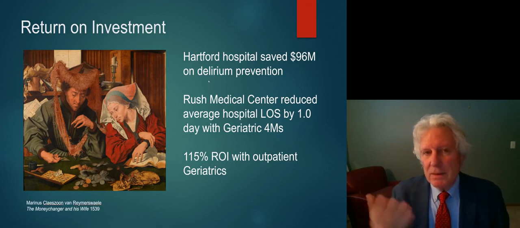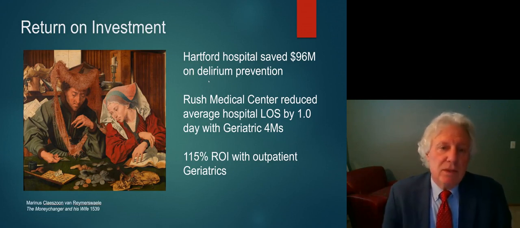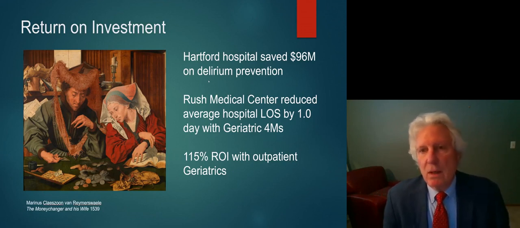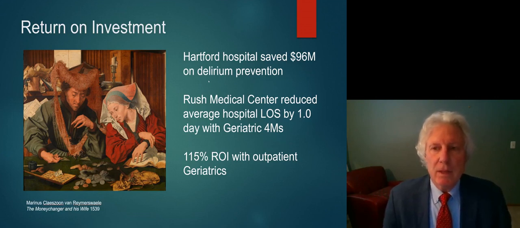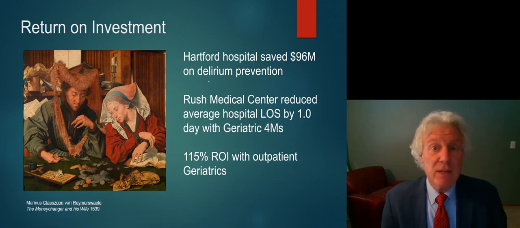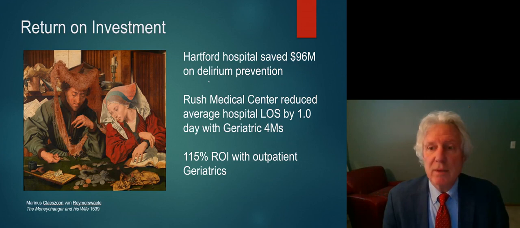So with an eye towards business, does geriatric assessment cost anything? Well, the answer is yes, it does cost, but in the long run, you've got examples here of cost savings. One study from Hartford Hospital in Connecticut saved $96 million over several years on delirium prevention. More recently, Rush Medical Center applied the geriatric 4Ms throughout their system with over 20,000 patients evaluated, and their hospital length of stay was reduced by one full day.